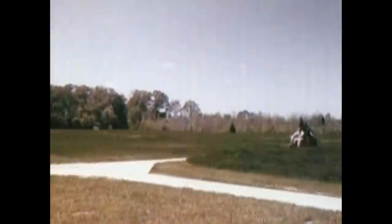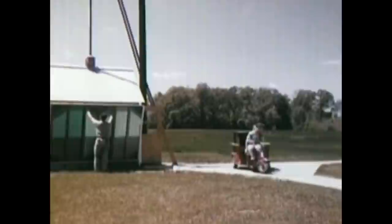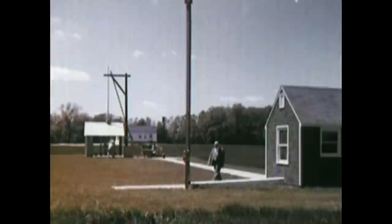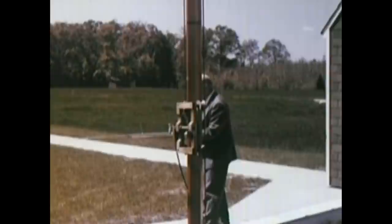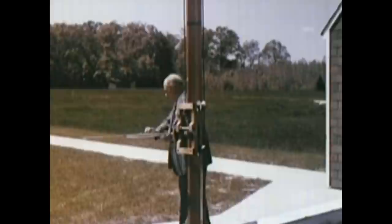In Medford, New Jersey, RCA has established, at a cost of almost $150,000, a special field testing laboratory to carefully test all RCA Victor receivers to see that they comply with FCC requirements. It has long been known that an instrument such as a television receiver could, if not properly shielded, produce picture interference in other nearby sets due to signals being fed back into the air by the receiver.